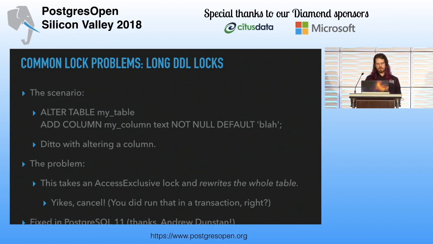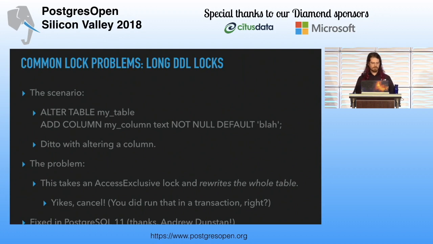There is a corner case where if you alter a table and you add a column that's not null and has a default, then you wind up getting the entire table rewritten because it has to populate that column with the default. And while it's doing so, it takes an access exclusive lock on your table. By default, actually, alter table does take an access exclusive lock. I'm not going to pop over and show you the page, but if you look up alter table on the PostgreSQL documentation, it'll show you for each subcommand what kind of lock it takes. If it doesn't tell you, the default is access exclusive. So blocking all access to a table while you write out a huge table, again, is obviously a problem. This is fixed magically in Postgres 11.